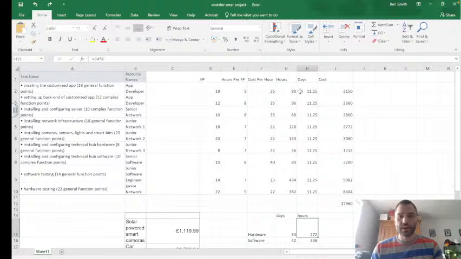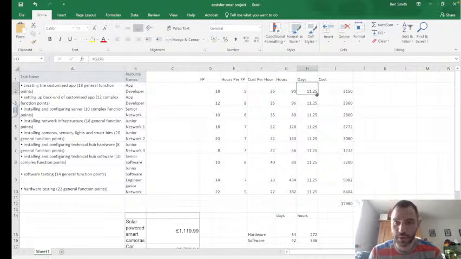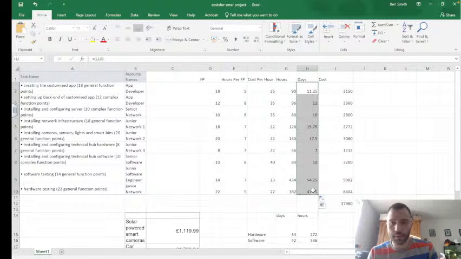So what we can do is, now that's weird, isn't it? Okay, I've made a mistake there. It's not done the hours right. The hours are whatever cell has the hours in G2 divided by 8, and then I'm going to copy that down. Right. So the days was the number of hours divided by 8. So now we've got all these days. I'm going to copy them.